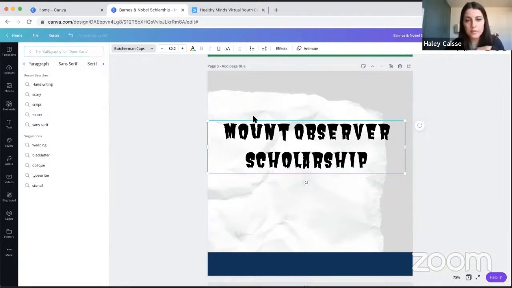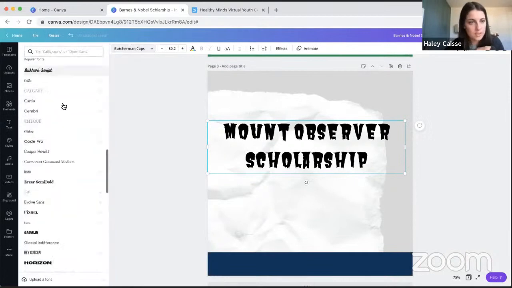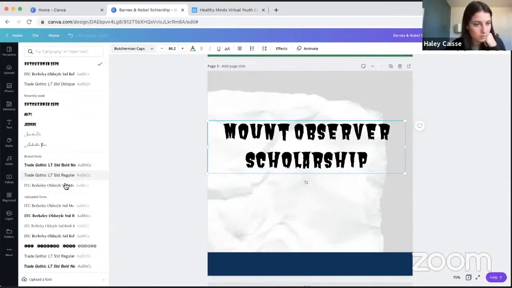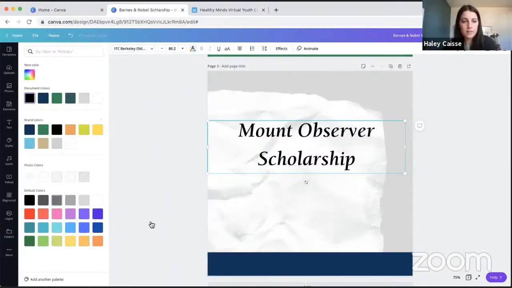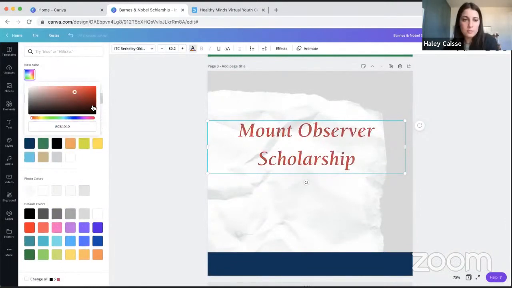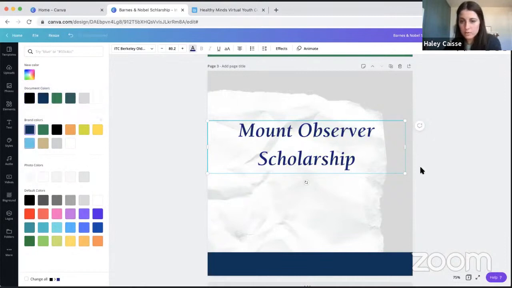So yeah, for this, I'm just going to stick with one of our fonts because it's for the mount. So let's go over here. And I'm going to change the color too. So with the color tab, they have default colors, but then you can also choose your own custom color up here. If you are working for a brand or if you have a certain hex number that you'd like to use, you can always insert it right in here. But for today, I'm just going to use our blue.